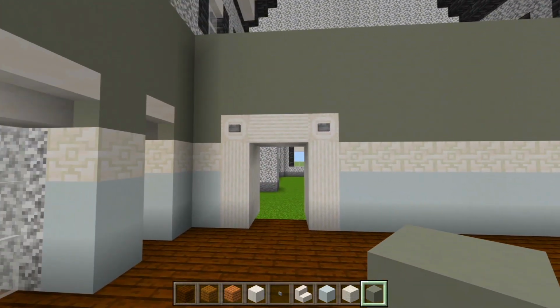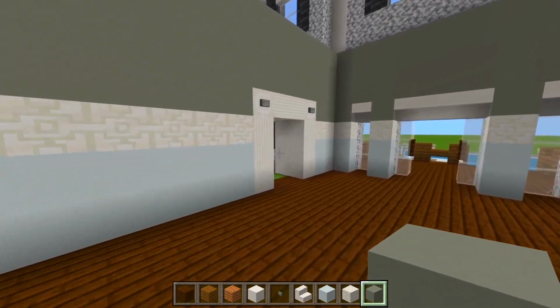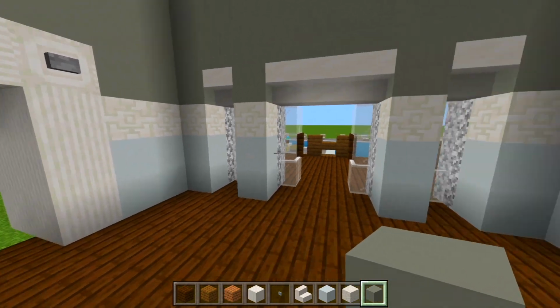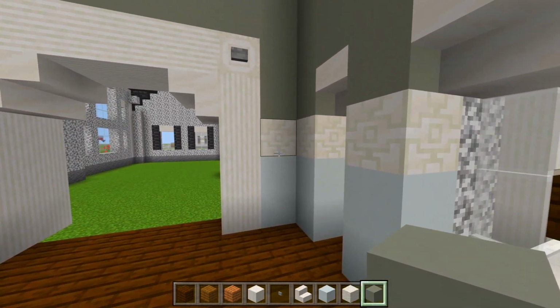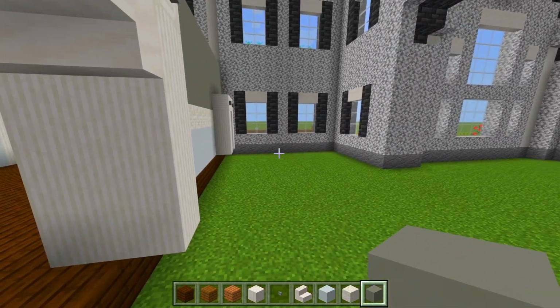When we look at the left, we have a doorway here with 1 space towards the left of it. And then here at the back, we have 2 spaces to the right of it for this doorway. And then we have the bathroom door, 2 spaces here to the left of it. We have this big doorway here and 1 space towards this right side. We'll go towards this right side. We'll do this living room and the bathroom next.